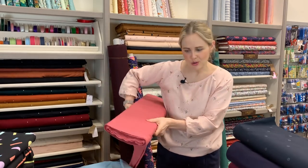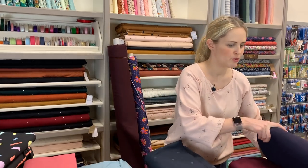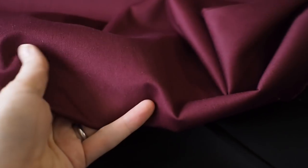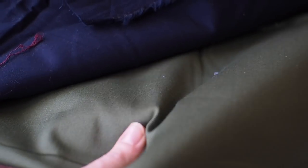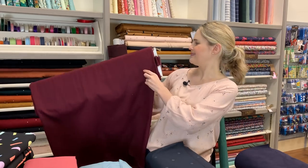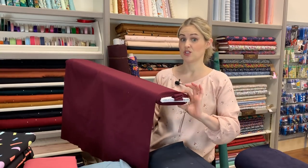We've also had in a new range of plain cotton stretch sateen fabrics, really good for trousers and skirts if you're making basics for your handmade wardrobe. I've got the maroon one here, but it comes in four different colors. It's got a really nice weight — a useful classic basic if you're making wardrobe staples. It's 100% cotton with 3% elastane, so just a nice little bit of recovery.